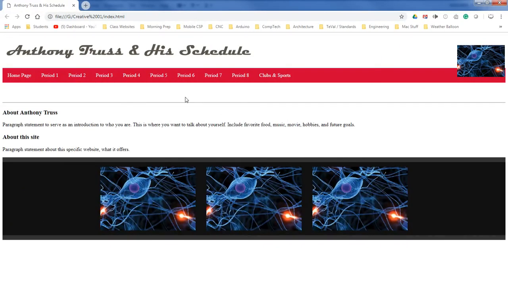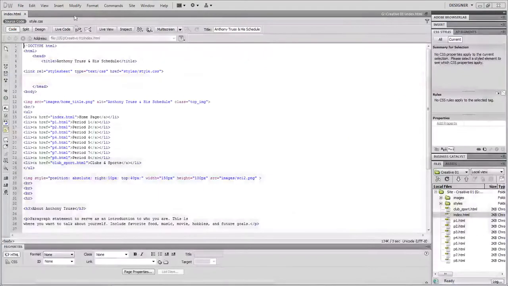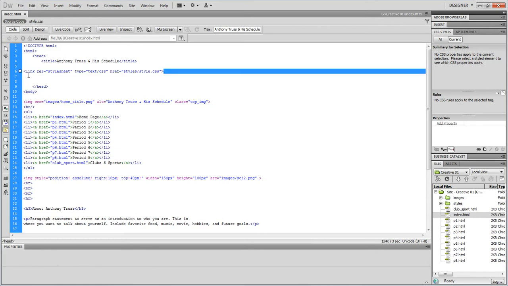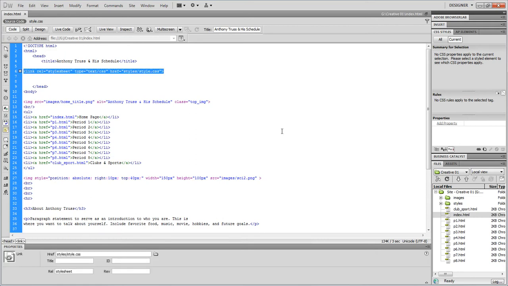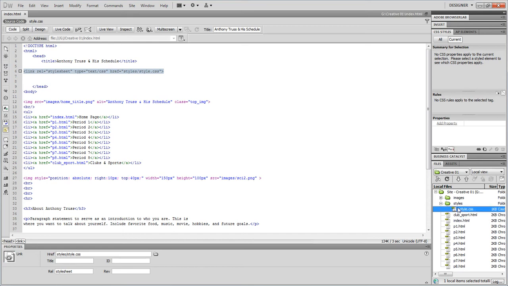Maybe color-wise it's different, but the menu looks similar to this, and the colors could be different, but at least the menu works, right? And then because the menu works, you understand that it is referencing an external CSS style sheet that lives in your styles folder. So if you don't have that currently, you need to stop working on this specific activity and go back and take care of the previous ones that I've assigned, because what I'm talking about relates to those assignments. And if they aren't done, those are ingredients that we're going to need for this project. You won't be able to do it.